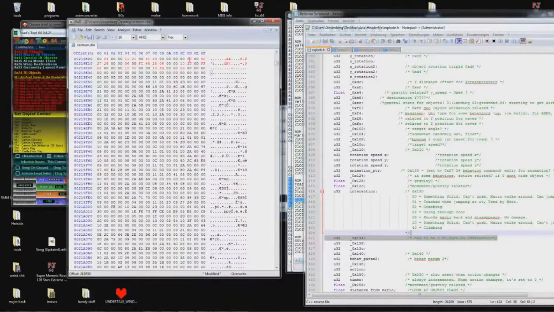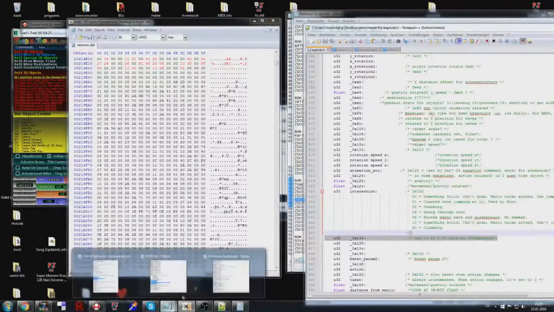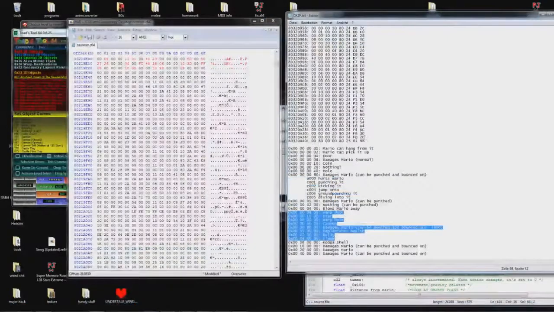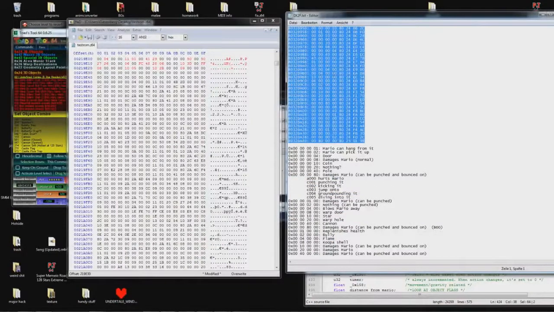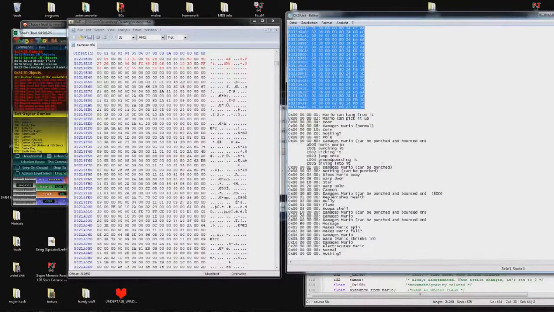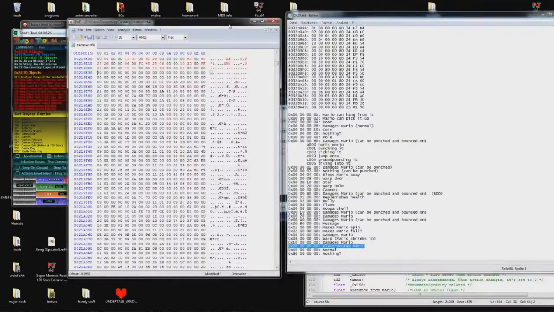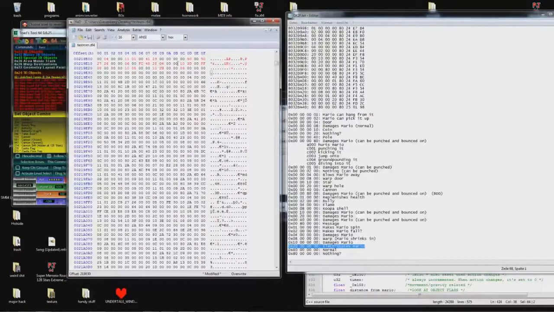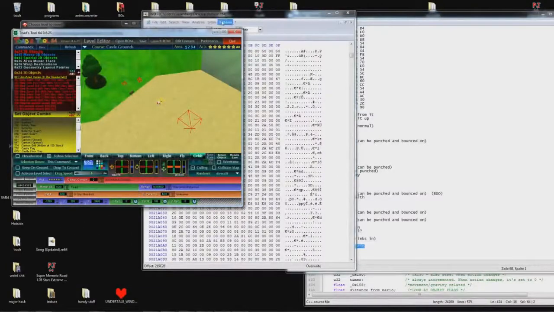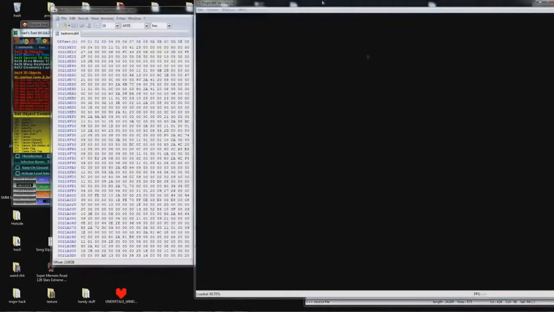I forgot to set the actual interaction type. So the interaction type uses command 2F. Ignore this part, this is for the ASM we will probably be doing in a later tutorial. We need this. Let's say we wanted to electrocute Mario, then we will use the 2F00 and then this off. Let's put this in front of the loop. Just here. And now we should have an animated Toad that electrocutes us.